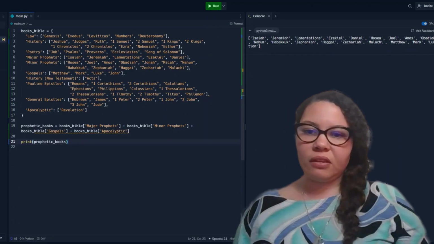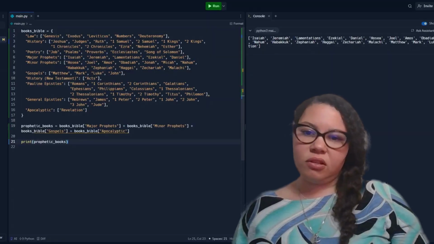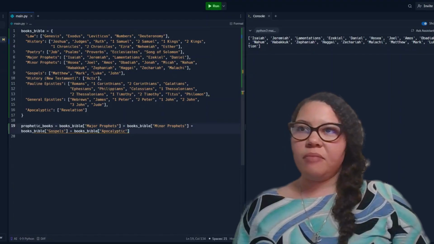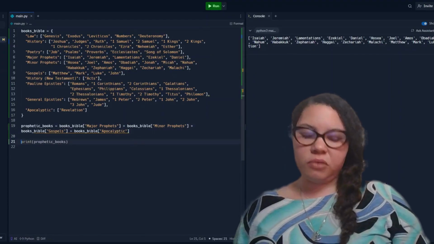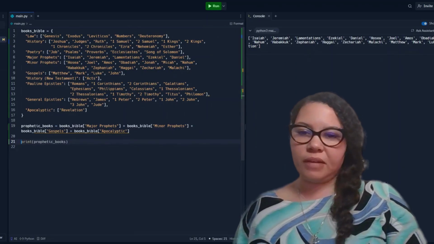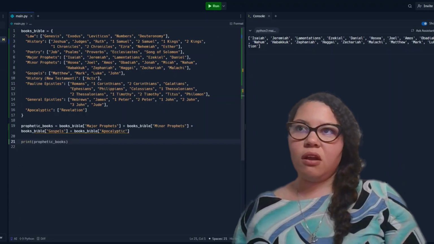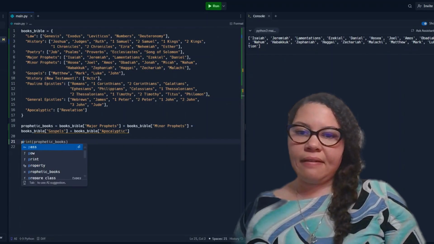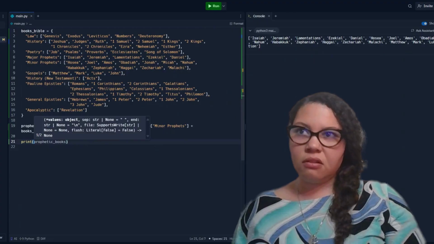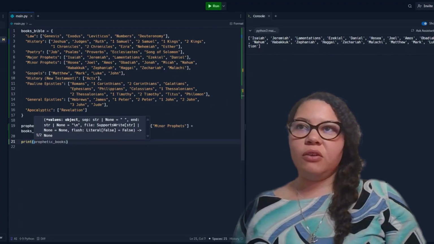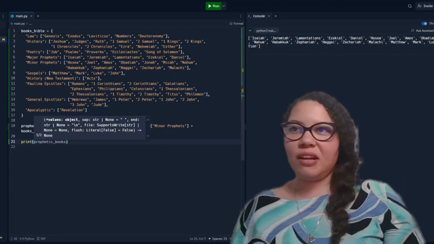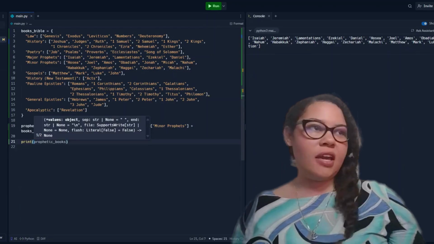Okay, now I want to do something just a little bit different. So let's type out, let's try an if statement. So we have our prophetic books just randomly typed out there. That's cool. So, let's see, I want it to print. So what I really don't like is the brackets, all that. I don't like that. We can make it a little bit cleaner.